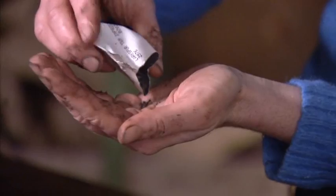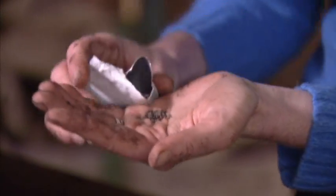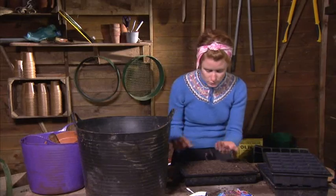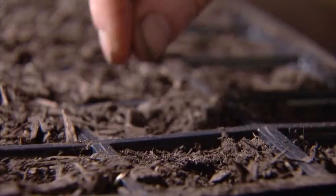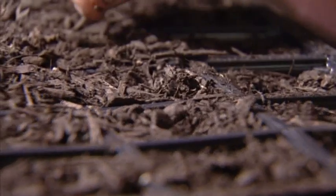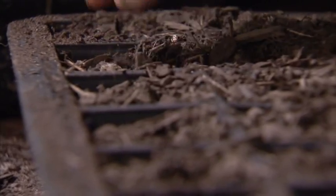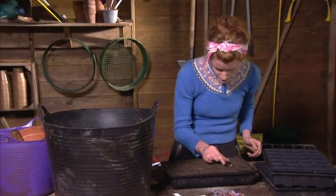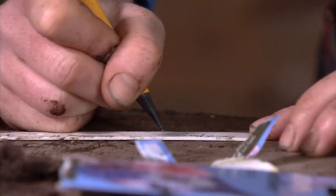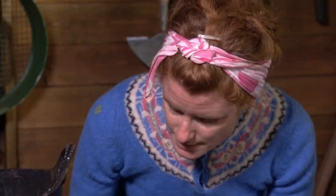And there's the lovely little seed. I'm just making a little hole, and then I'm going to put 2 seeds for luck in each one. So I'm just going to pinch them together like that. And then give it a really good water. And then once it's had a good water, out into the cold frame, and they'll germinate pretty quick. And first thing in spring, you can plant them out.